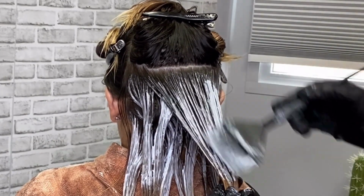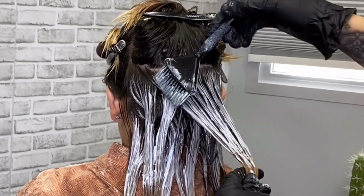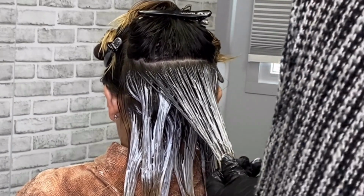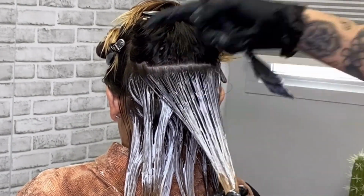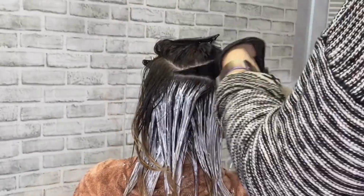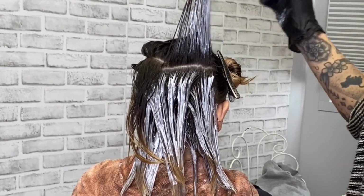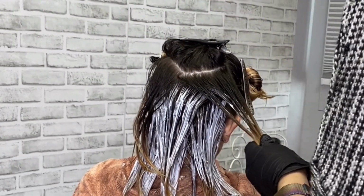You guys, this look has saved my life so many times when it comes to redheads. And people might say, why not just put it over her existing hair? Well, she's really dark. She's a level 4. If I put a red over that, you know it's going to be completely uneven. I'm going to get warmer roots. It's not going to be as vibrant. So that's why I do it this way instead, so that it stays nice and vibrant for me. And I went in and I took another V section.